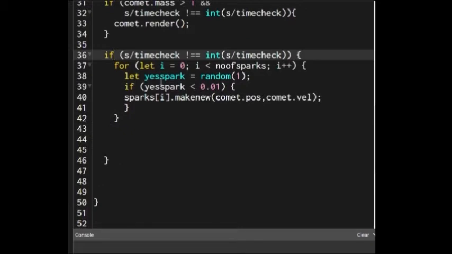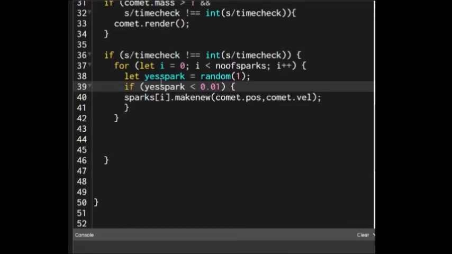What's all this for? So like I said, if we're off of that minute where everything's born, then we can go through the sparks. So we have to do a loop. It's an array. So we're going to loop through that array of sparks right there. And then we're going to create a scope variable here called yesSpark. And it's a random value between 0 and 1. That random value, if we look at it, and if it falls below 1%, 1% of the time when we look at this randomizer, this condition is going to be true, and if it is true, we're going to make a spark. So if you adjust this value, some things can happen.